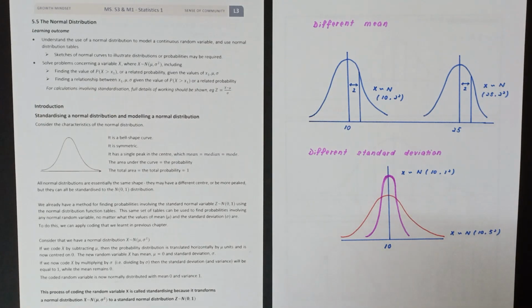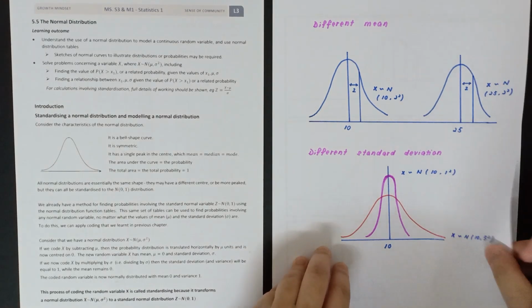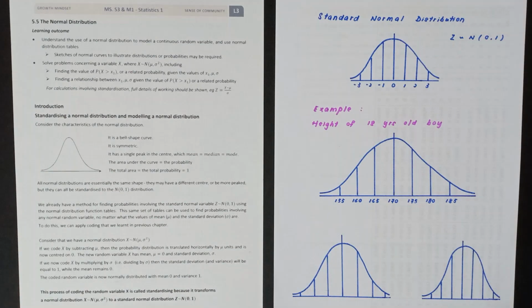Okay, so now I'm going to explain how to do that, because you can see that the graphs for all normal distributions have the same shape. They are symmetrical and the total area is 1. No matter whether it's more spread out or has a different mean, I'm going to standardize it into a standard normal distribution. Then I'm going to use the standard distribution to help me find the answer for the other probability. So how are we going to do that? I'm going to explain it with this idea.